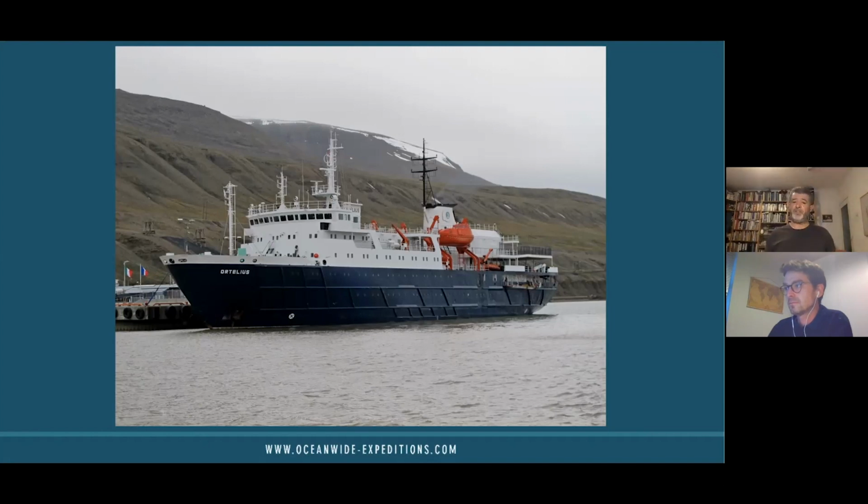That's why it's important, if you land in Longyearbyen, to take out your warm gear already, because you might be shuttled with a Zodiac, these rubber boats that we use a lot, from the pier to the ship, and then you might need your waterproof trousers and jacket and your gloves. So don't forget, if you come to Longyearbyen, make sure you have that in your hand luggage, because your luggage will already be transported to the ship and you do not have access to it when you might need to go in a Zodiac.